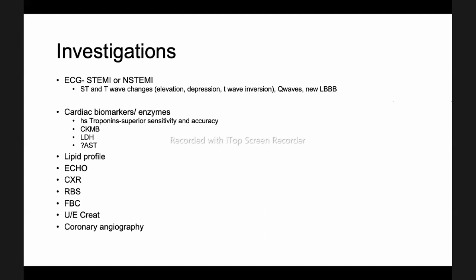for them to go and do a coronary angiogram to look at the coronaries, injecting dye within the coronaries, to see where the blockage is so that that blockage can be opened up. And that is the best treatment for myocardial infarction, what we call a percutaneous coronary intervention or PCI. Okay. So just know that this should probably come higher up there.